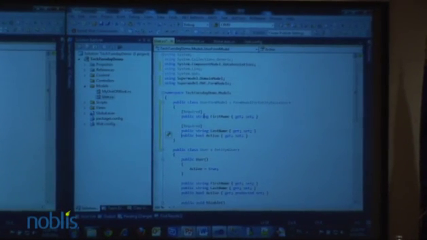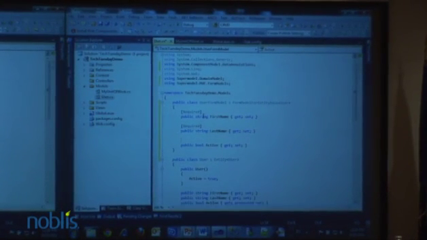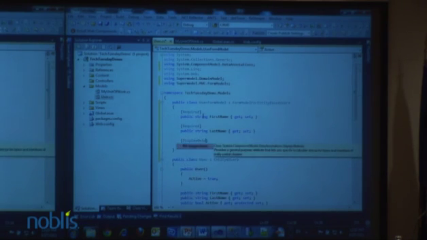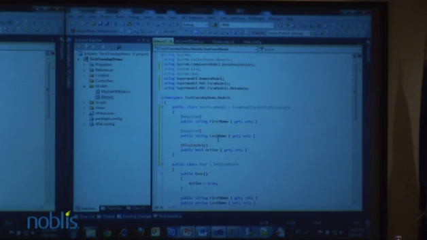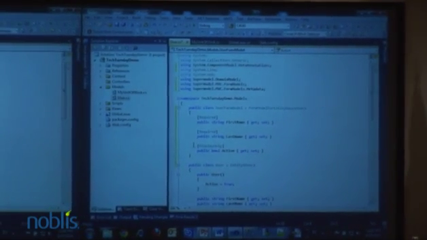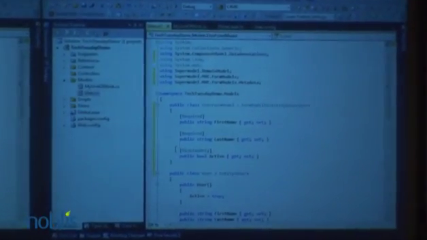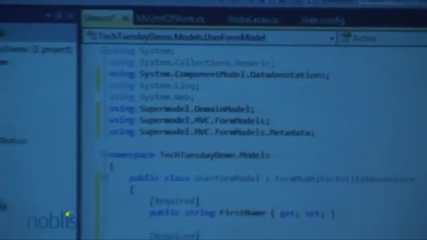And remember, our active field is a Boolean that tells us whether the user is active or not, but we really should not be able to set that directly. So I'm going to put in an attribute that tells me that on the screen it's only going to display the field, but it's not going to let me edit it. That's all I needed to do for the form model. So we have the entity defined, we have a form model defined. Everything else we get for free, or as I said, almost for free.